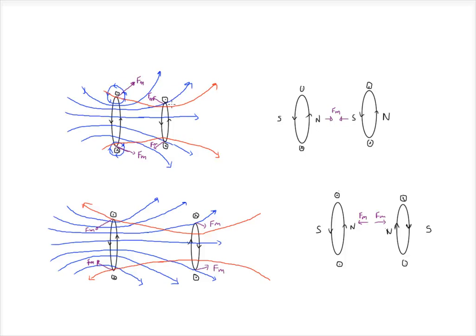If you do that with me now, the current we can see, the force will be kind of towards the first one and up at the same time. Make sure you see that. Likewise down here, the magnetic field that this first one produces will be going kind of diagonal down and here the current is going into the page. You'll see that the force is kind of going towards the first one and down.